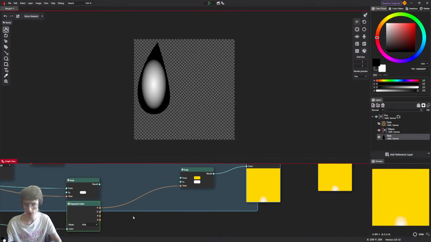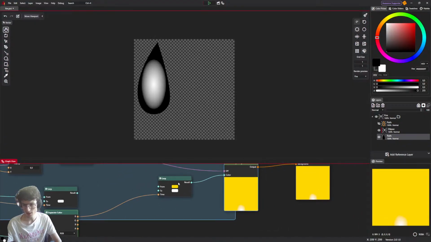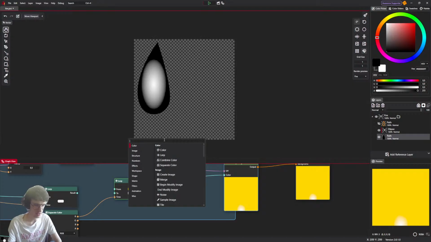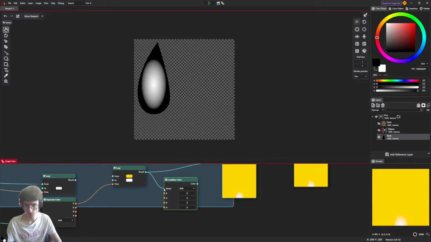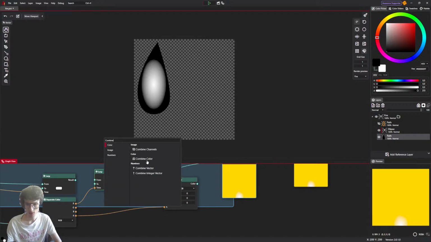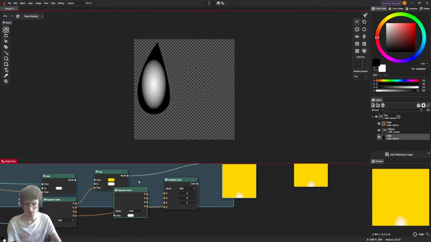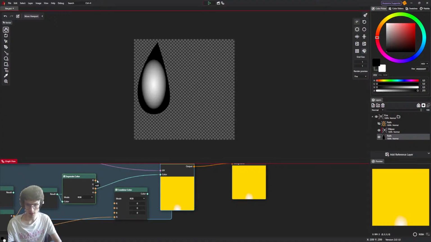Oh, of course, the alpha must be equal to like the whole shape. So to do that, we need to make the alpha. Separate color. And let's put R, G, and B values inside the combined color.